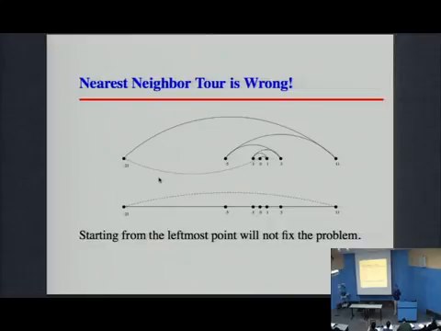Okay, let me now try some modification to it. Notice that with this problem, if I started on the leftmost point, and I say nearest neighbor, nearest neighbor, nearest neighbor, nearest neighbor, I'm going to get that one right. Does the nearest neighbor algorithm always work when I restrict it to the leftmost point? Can anyone give me a counterexample? Yeah?